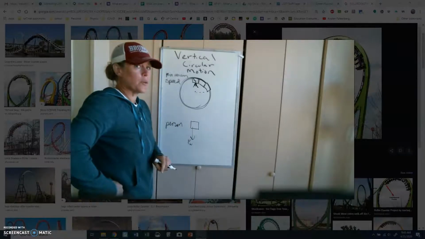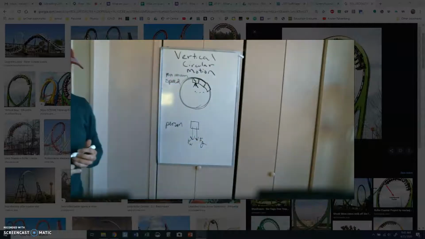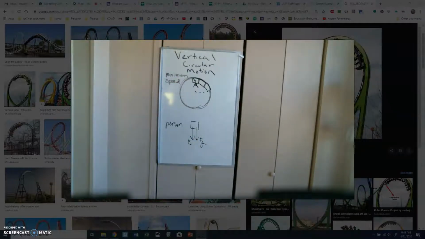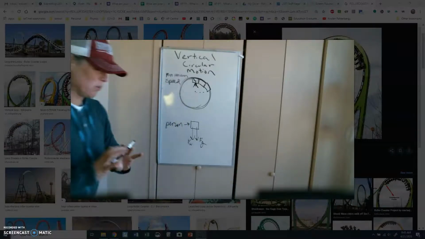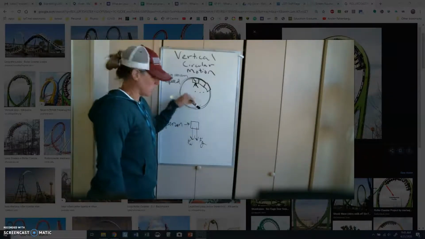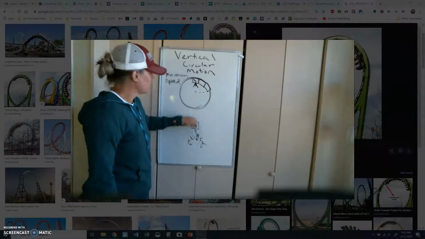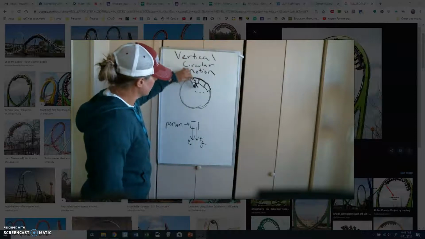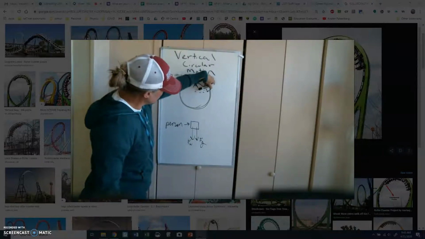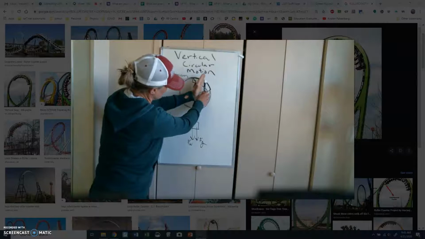Okay? Well, which way is force of gravity? Right? Force of gravity is also this direction. It's the weirdest, most confusing free body diagram ever. But ultimately, there is an imbalance of forces, right? There is no upward force. It's all downward force. So that means there is a net force towards the center of motion. Although with some gravity, you'd have some center directed and some gravity, so maybe it's just a little off center.